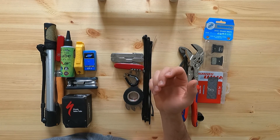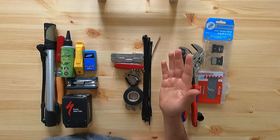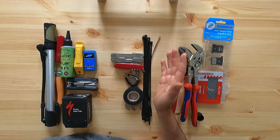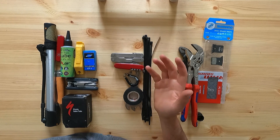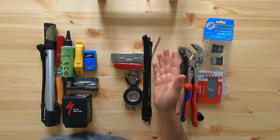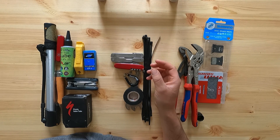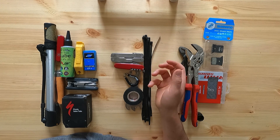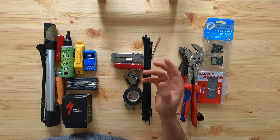Now moving on to tools that aren't completely essential but will make your tour a lot better. The first is a spare spoke — I talked about spoke wrenches on the multi-tool, but having a replacement lets you actually fix a broken spoke and keep going. There are also spoke repair kits like the FiberFix spoke kit, which uses a flexible Kevlar or carbon fiber material to replace spokes. That's probably the ideal solution because it works for any spoke position and you can thread it through the hub behind the cassette.